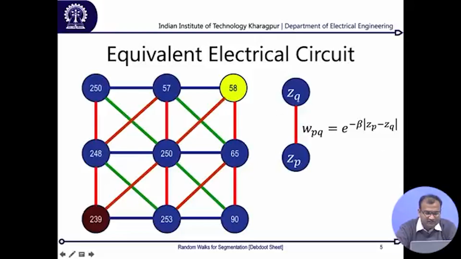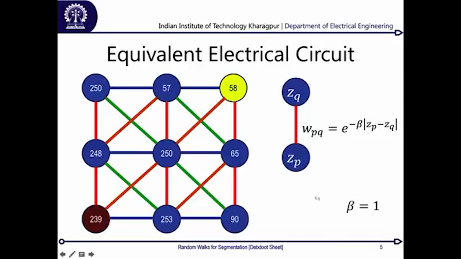Now say that this is the condition, and there is a factor called beta, which is the conductance phenomenon over this network, and this beta guides how easy or how hard it is to move from one node to another. For WPQ, if this value is very close to 1, then it is easiest to move. If it is very close to 0, then it is the hardest to move. So imagine this to be the conductance value of some sort of a resistive network, where conductance is the inverse of resistance. So the higher the conductance, the lower the resistance, and the easier it is to move. This is the analogy you need to keep in mind.